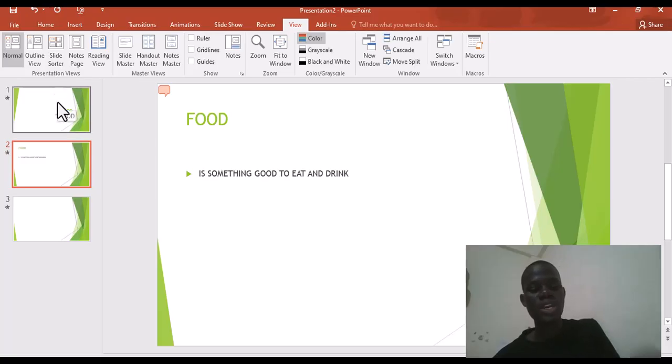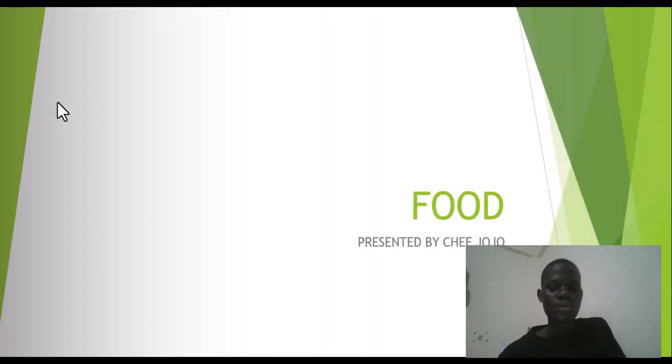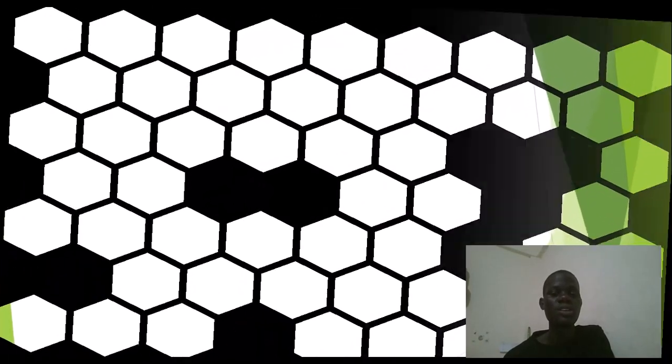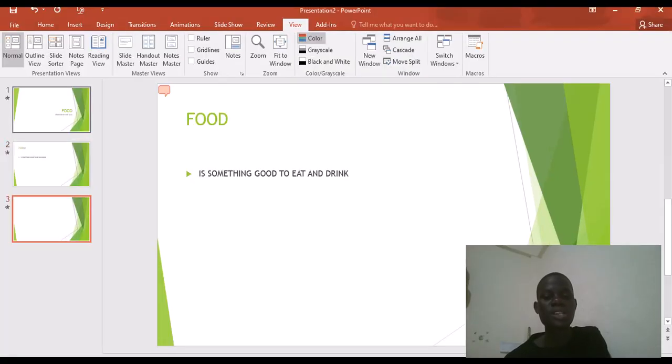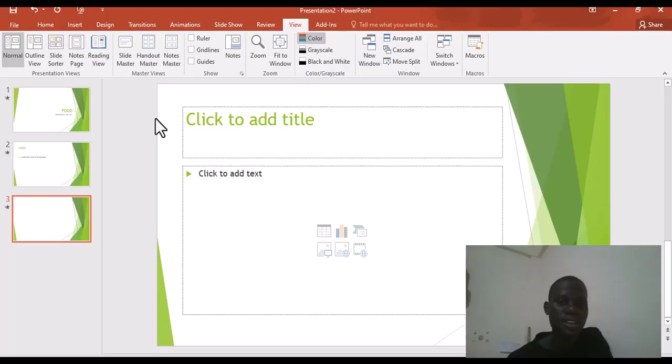So if I'm to show you our presentation now, click F5. Now the first one has appeared. Food presented by. On it, the next one, honeycomb, brings me the next slide, but without the text. You can tap on it, then the text appears. Hope you are seeing how. If you want to escape from this, just press the Escape key and it takes you back to editing.